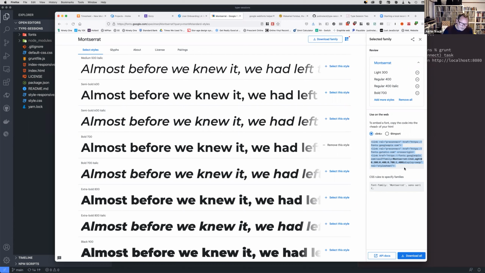The major reason I'm wary of doing this is that you have no control over that download. And every time here we're saying, okay, give me 4 of these web fonts. First of all, you'll notice that there's a link in this to a style sheet that lives on fonts.googleapis.com.